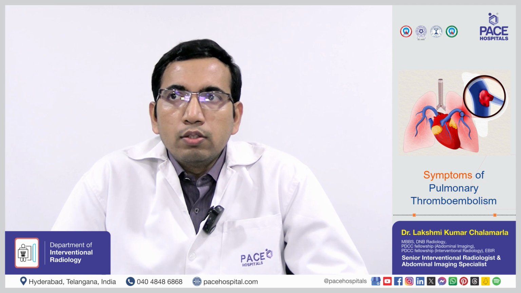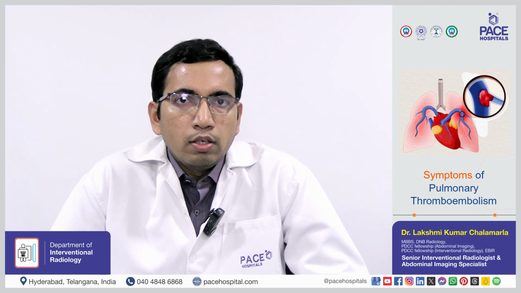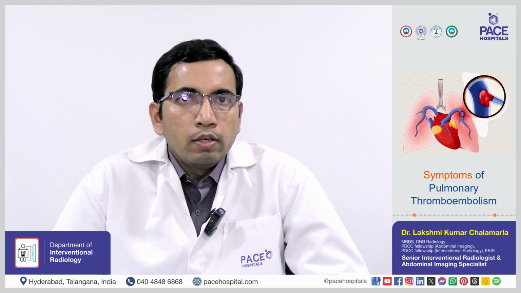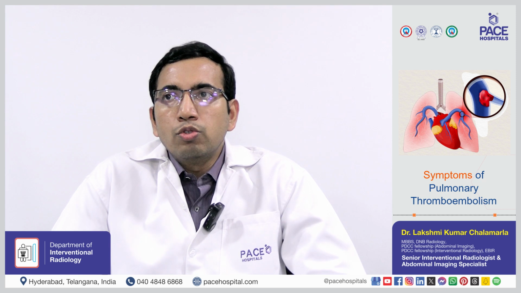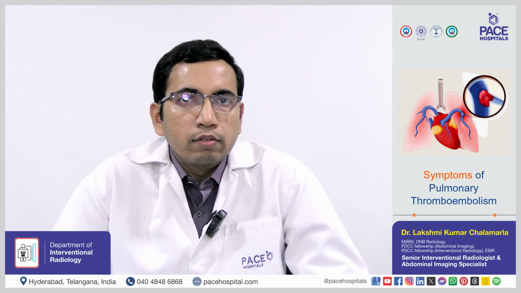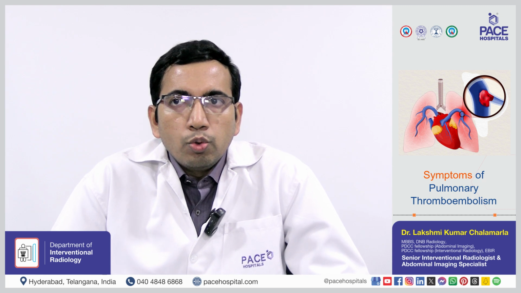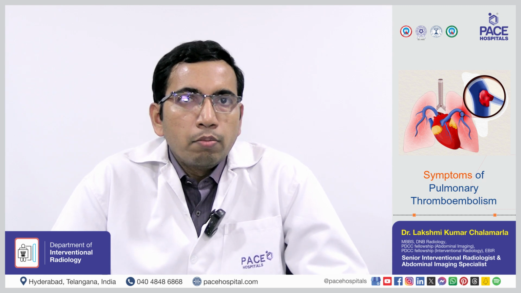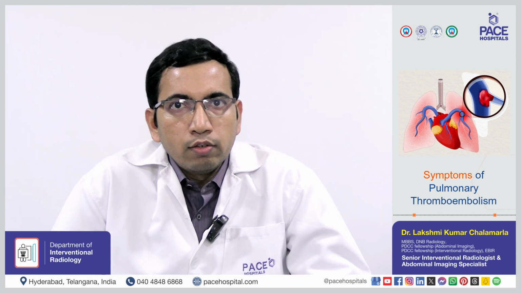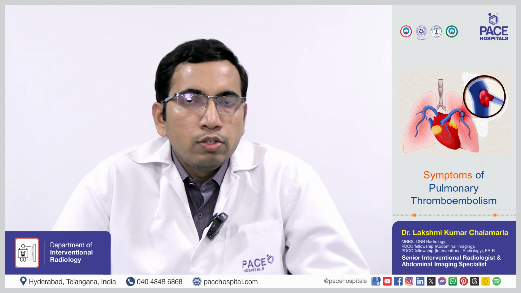So what is the lung circulation? It receives oxygen from the air and gives the oxygen to the blood, and this blood goes into the rest of our body. So if there is a block in the lung circulation, if the lung arteries are getting blocked, the oxygen supply to the body decreases. All the organs can get affected due to the decrease in the oxygen levels in your blood.